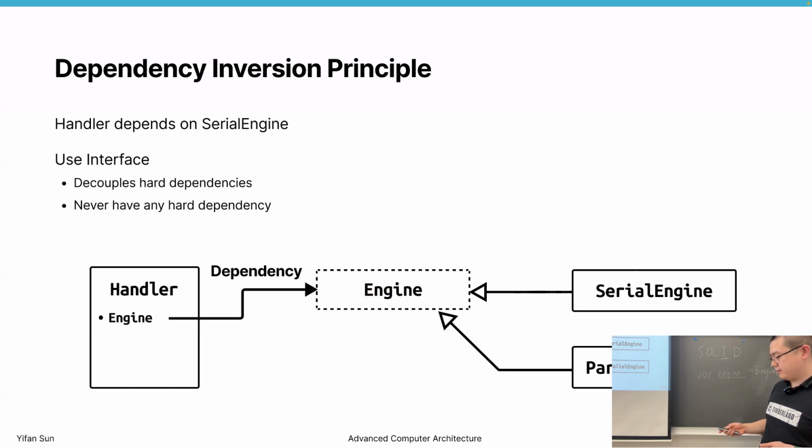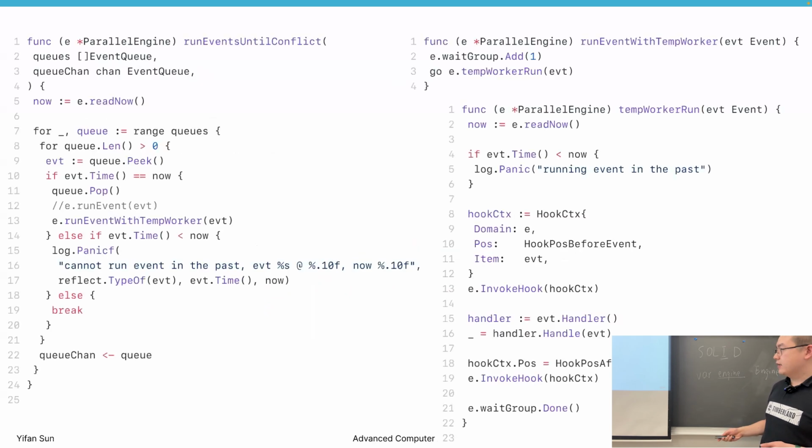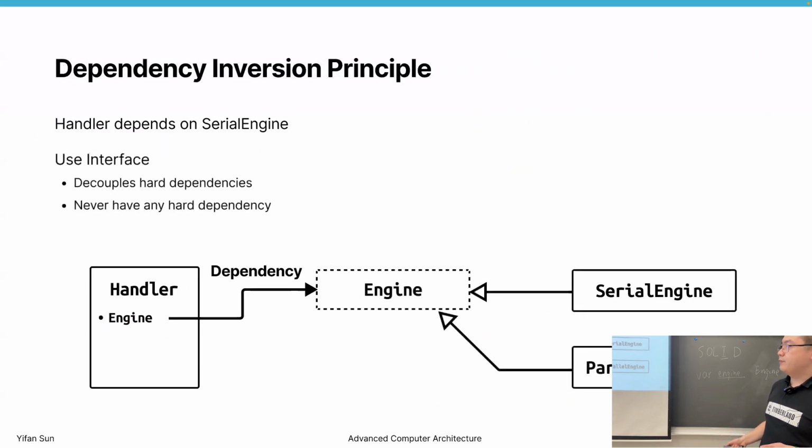So what is dependency inversion? Previously we have this dependency going downstream, right? This aware of downstream. But here we have this dependency going upstream, right? We inversed this arrow, rather than directly depend on this thing, we inversed it to go upstream. So that's why it's called the dependency inversion principle. In this case, we can remove any hard dependency.